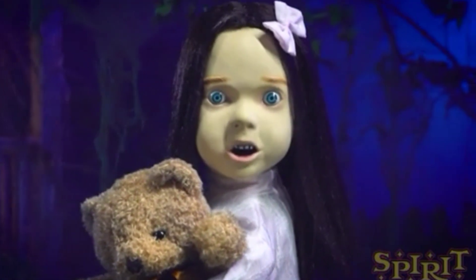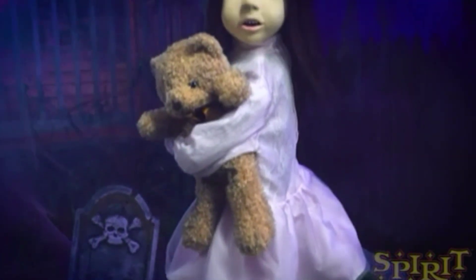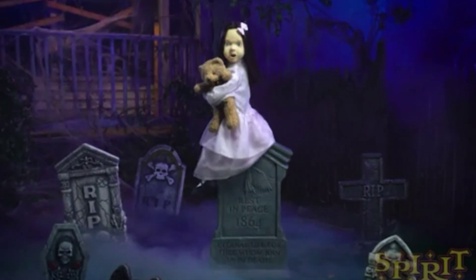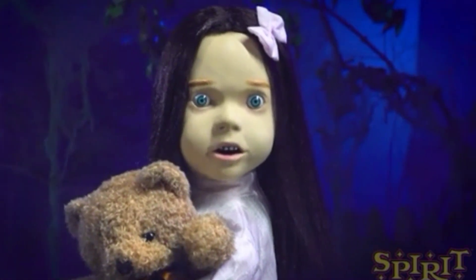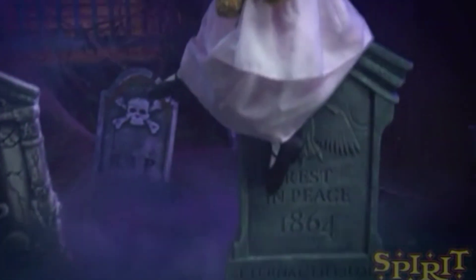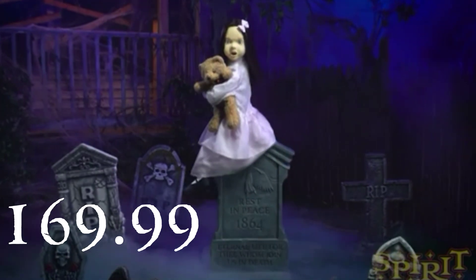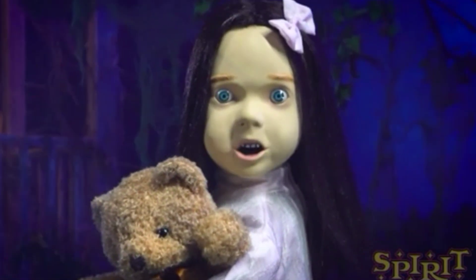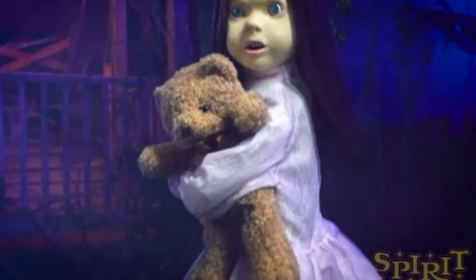Although this prop is very cool, the only downside I can really see with her is the tombstone appears to be really thin, and I'm just worried about it perhaps toppling over. But apart from that, she looks really cool and super creepy, and with that extra mouth movement I think she's an excellent piece. She's retailing for around $160, which isn't a too bad price for what she is. She's around 4 or 5 feet high, which is pretty high, and for her price I think that's fair.